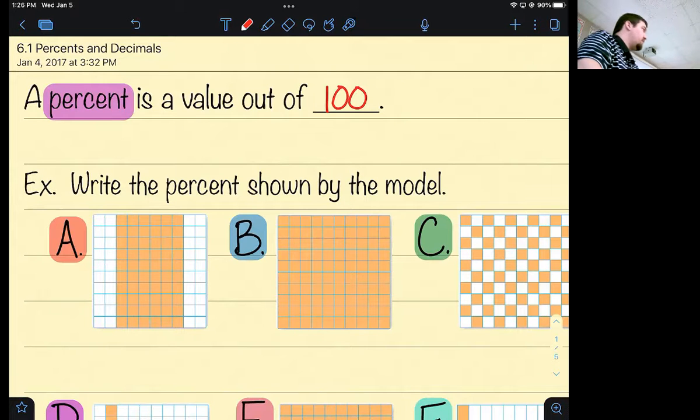It's easy to compare numbers when they have the same denominator. So to say it's out of 100, 51% means 51 out of 100. What's bigger, 51% or 61%? 61. Yeah, 61 out of 100 is bigger than 51 out of 100. Now what's bigger, 51 out of 99 or 61 out of 105? You really think so? They have different denominators, and so they're not very easy to tell apart. When you have different denominators, it's hard to compare numbers. But since percents are all out of 100, it's really easy to compare percents.